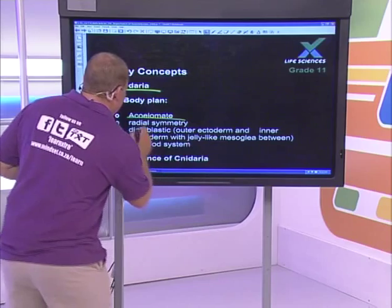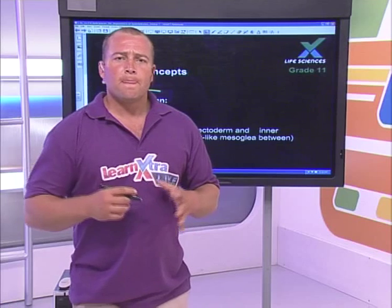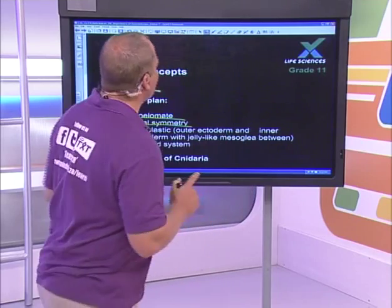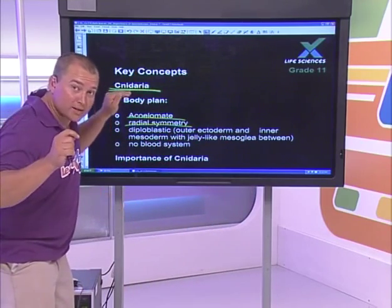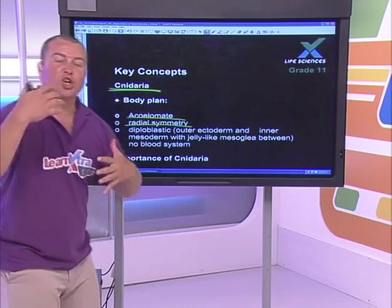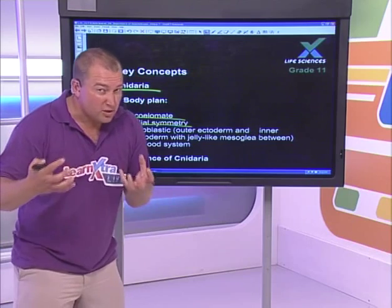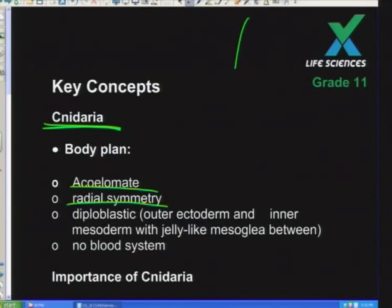So, let's check. Radial symmetrical. Okay. Now we're starting to think. Now, if you watched one of my shows, we had a look at a thing, and it's not part of this. Get this right. I'm not going to use this thing under this name, but I want to show you a picture. So you've got to take it where I'm coming from. So it's not this. If I have a look at a thing that looks like this.